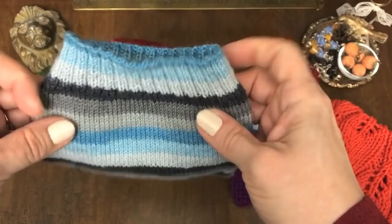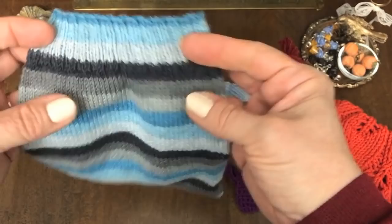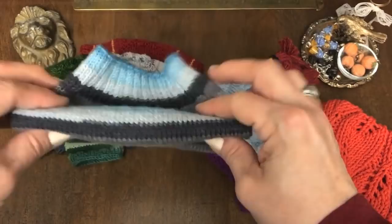And even if I didn't want to use it for my Kobo, I could certainly use it as a bag for anything else. I could even run maybe a thread or a ribbon through the top to cinch it up and make a pouch for carrying whatever I wanted, maybe in my purse or my bag. So yeah, I'm pleased that I was able to get this done in just a little over a day. So I was able to get that challenge met. So yeah, that was nice to get done, and I'm so glad that I realized before it was too late.